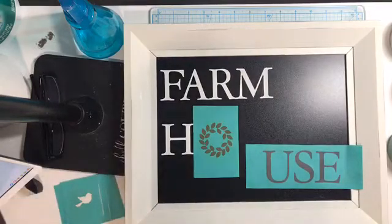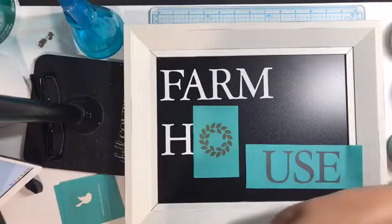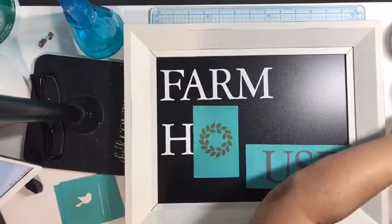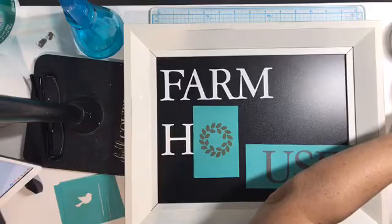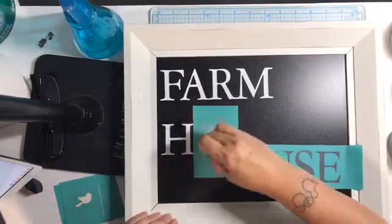Okay, I think we're good to go. I feel like it's in a good spot. We're going to dive in and just do our eucalyptus wreath. Again, this is such a gorgeous color, and it looks so good on a chalkboard.